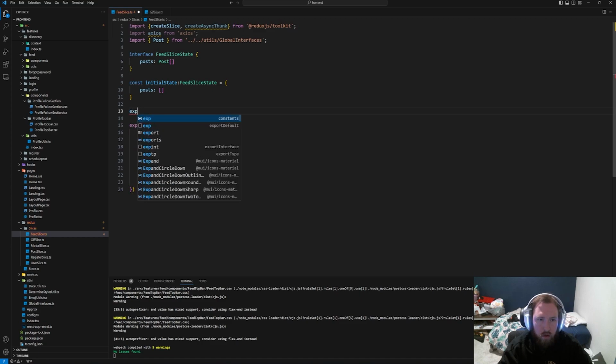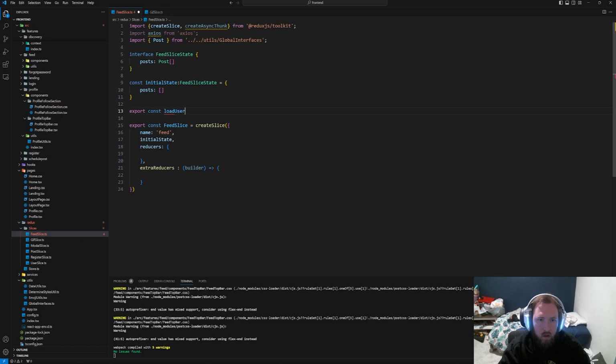We need to export this, export const, and we'll say loadUsersFeed. So if, for example, we load a user's profile feed or something, we'll grab the user's profile or whatever. So this one will be specifically for the feed page. Actually, let's say loadFeedPage, equal to createAsyncThunk.